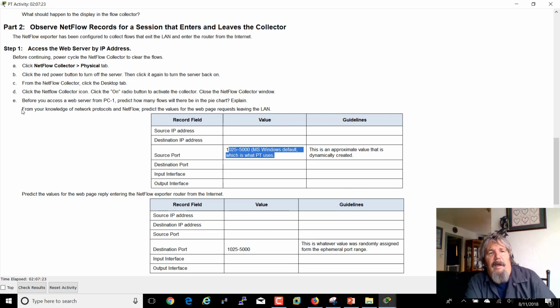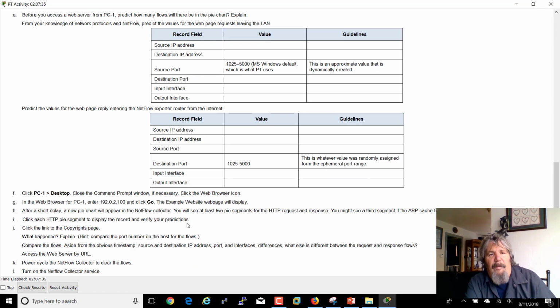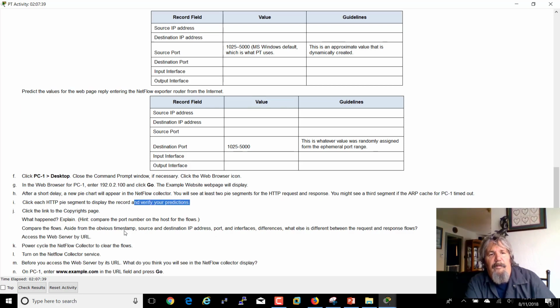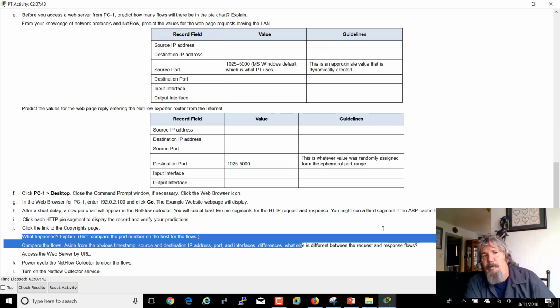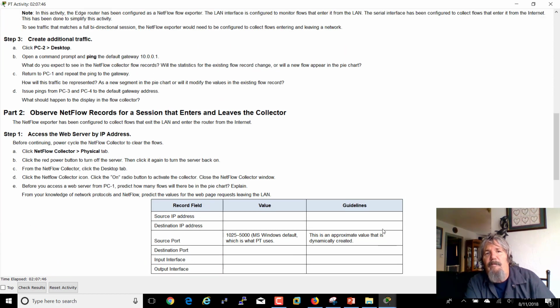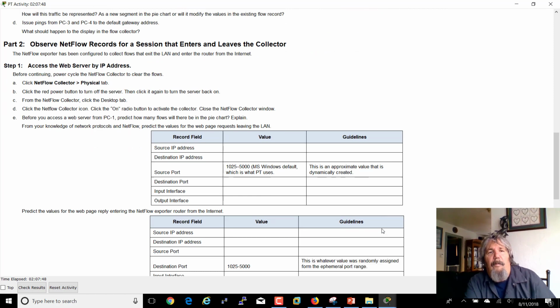For my students, by the time you get to this, I should have the question answered. What I will do for my students is put this portion in red, and you'll know that you're supposed to do it, and these will be fill in the blank. Same thing where it comes down here: record and verify your predictions, what happened, and compare them. You do need to answer those questions. Those are the deliverables for this lab. So let's get back to the lab.